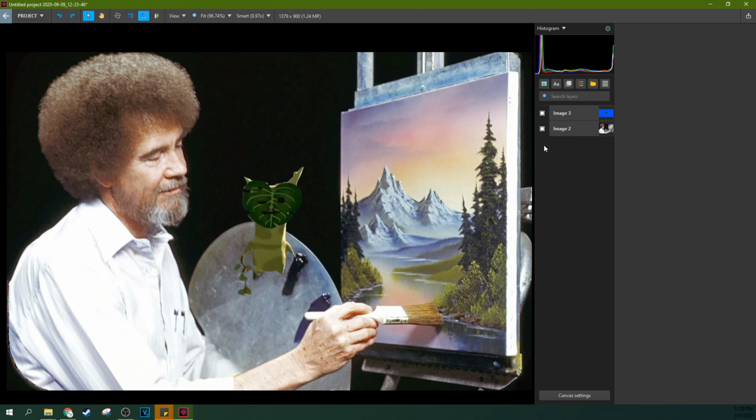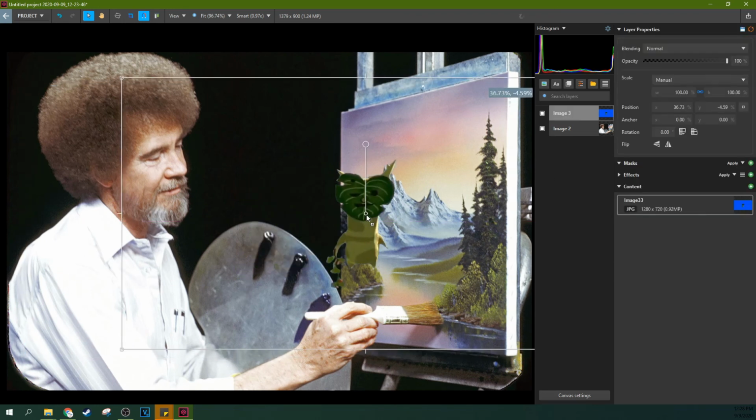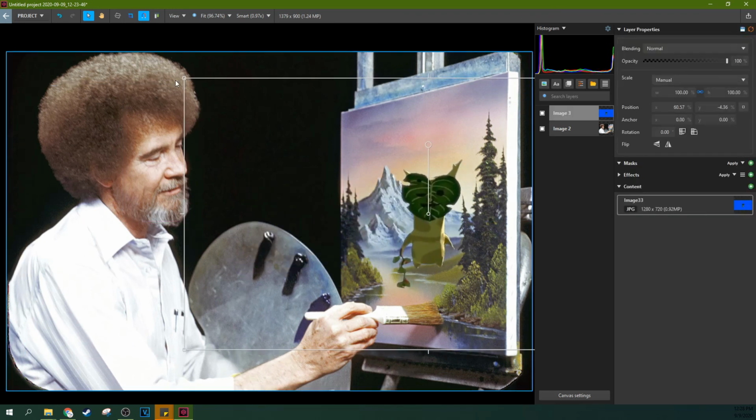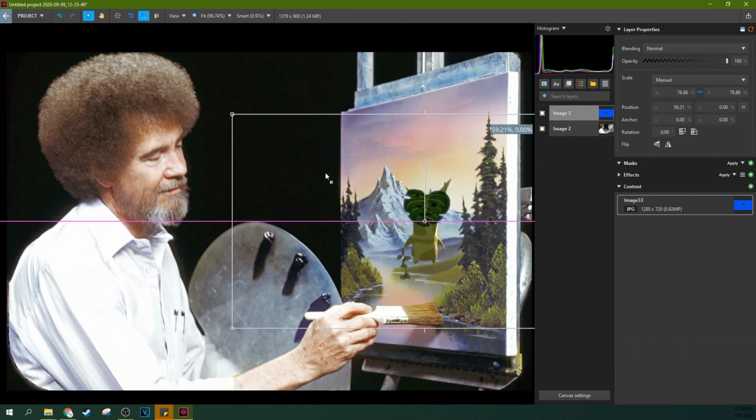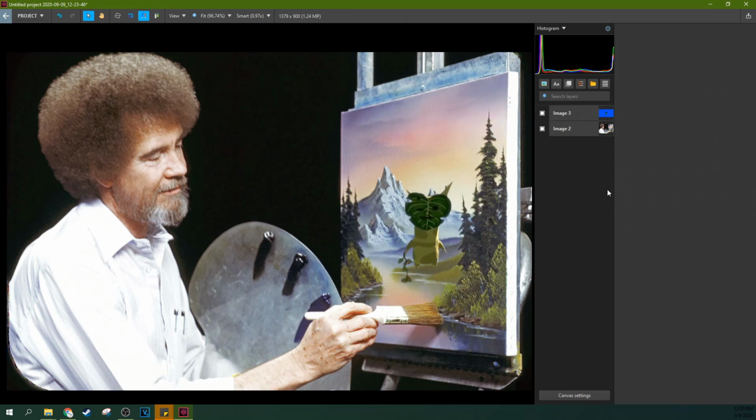So that's how to chroma key, but we're obviously not done. Let me do a couple more things. All right, so that's how to chroma key in Vegas Image. It's just a simple guide.